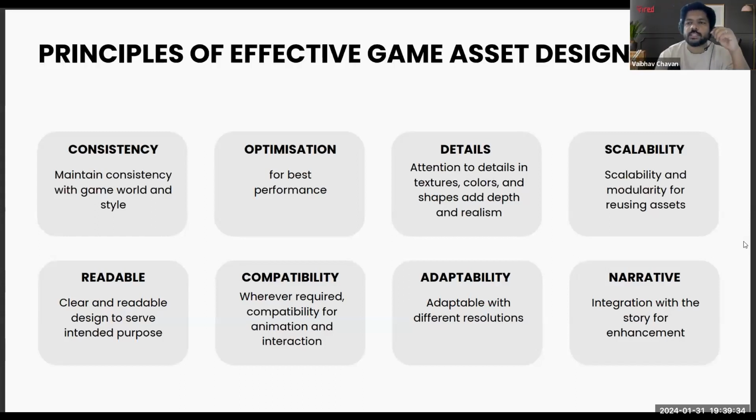A beautiful example of this is cricket. If you watch a cricket match, there is a scoreboard at the bottom. And they purposely leave some part at the end, where you can see the asset, but there is nothing written on it. It's just a design.